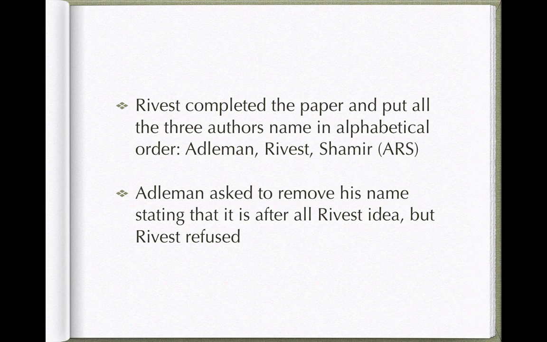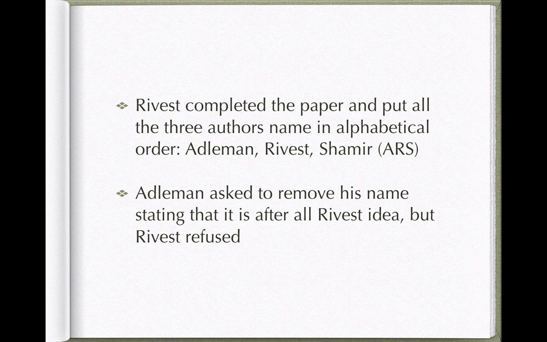But Adleman said, "I am only a mathematician trying to find fault in your algorithm. The actual idea came from your mind, so there is no contribution of mine in your paper." So he requested Ron Rivest to remove his name. But Ron Rivest said, "No, I cannot remove it because all the three equally contributed to this project. So your name must be there." He refused to remove his name. Then Adleman said, "Okay, give me a day, let me think about it, I will come back to you tomorrow." The next day, Leonard finally agreed, but with one condition. He said, "Since you are the prime guy who came up with the idea, your name should be there first."